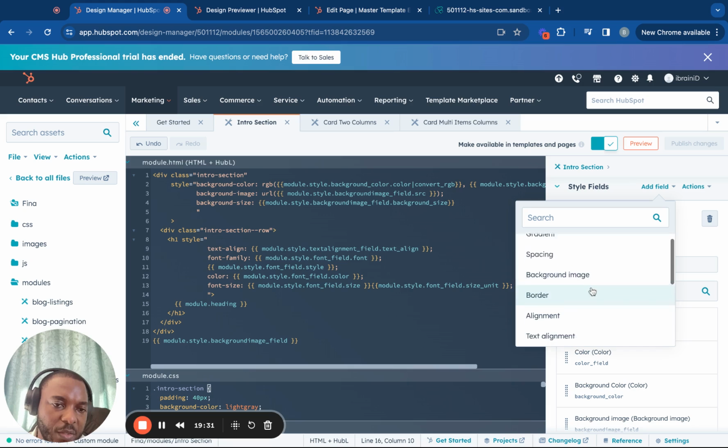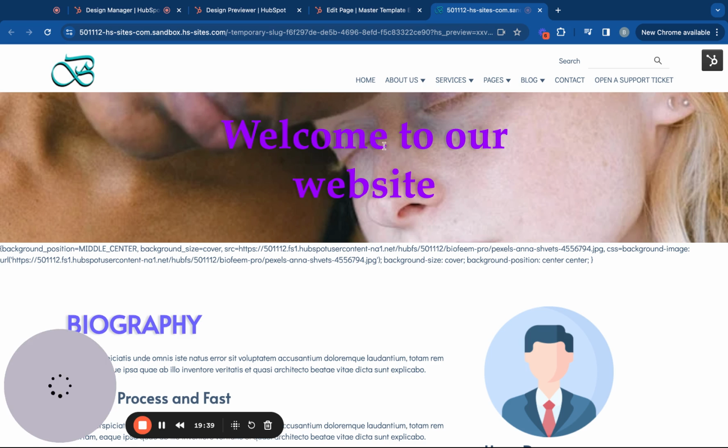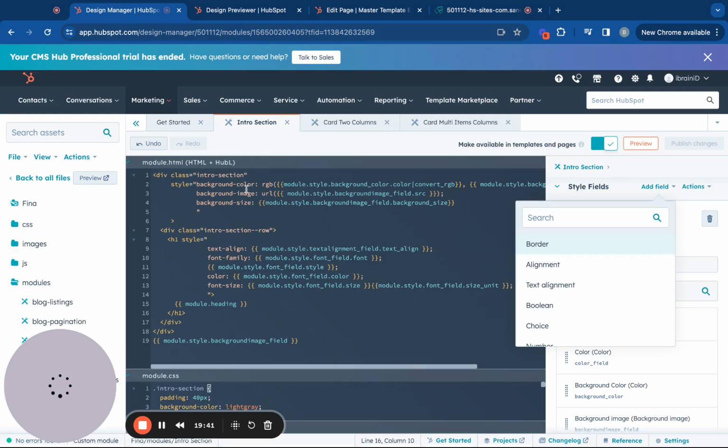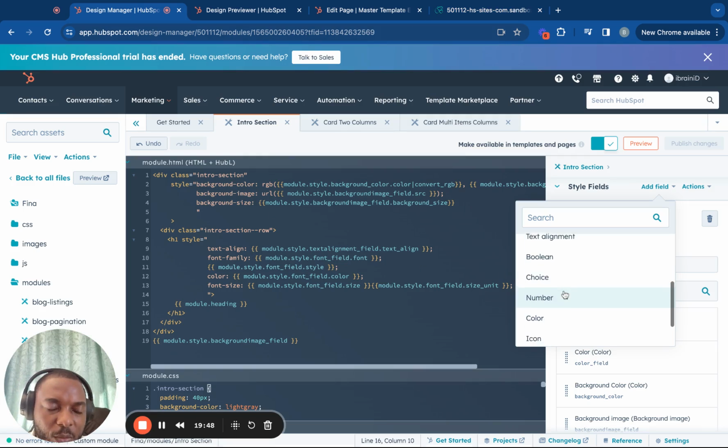We have gradients, we have background, we have border, we have alignment. Yeah, so if you want to use, are we using alignment already here? Yes. So let's check text alignment. Yeah, text alignment has been used already. So boolean, so you can choose whatever you want for your, yeah, so to use it and stuff.